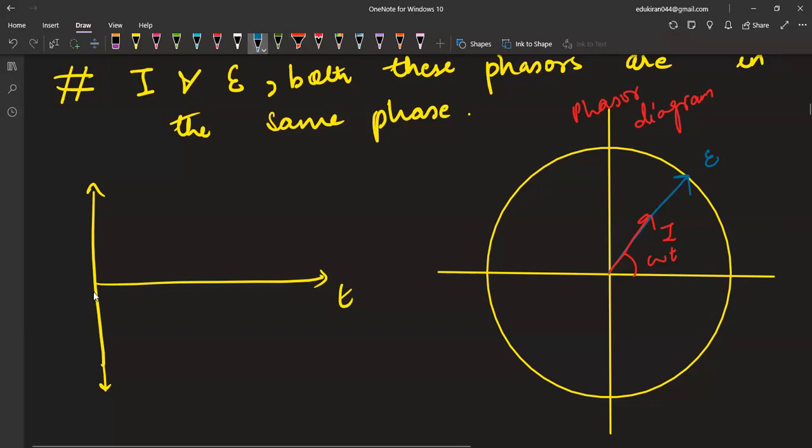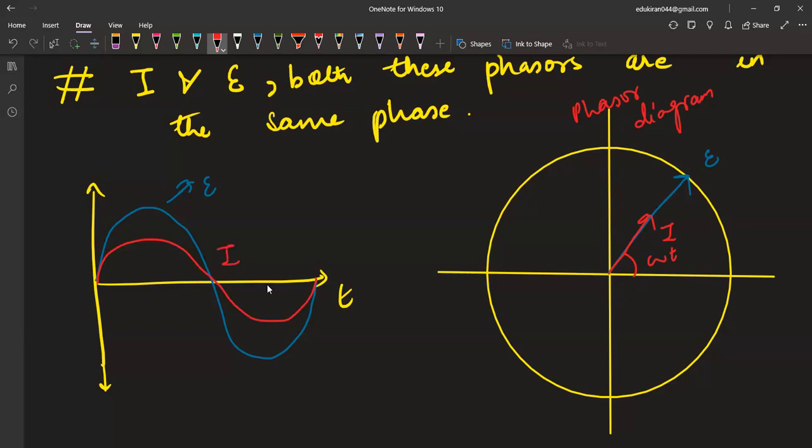And this is the graph. See, you can represent it graphically also. Suppose this is EMF, and this is the value of current. So here there would be a maximum value I naught, here would be a maximum value, that is E naught. This is the graph. So how do you represent its phasor like this? This is just showing that EMF's magnitude is higher. Both have a starting point. Phases are same. Nobody is leading each other to any quantity.